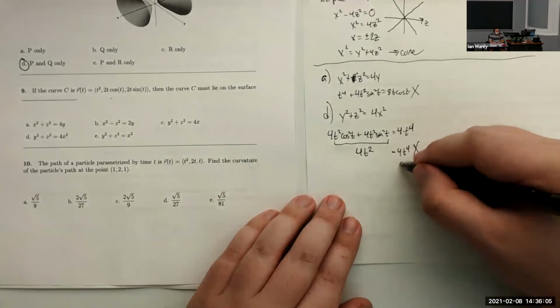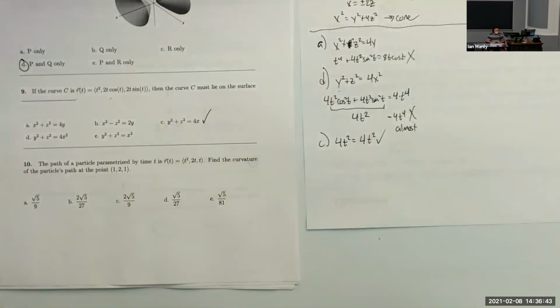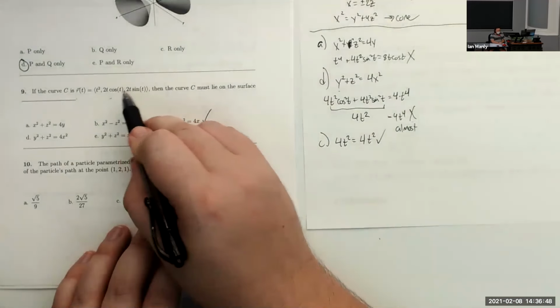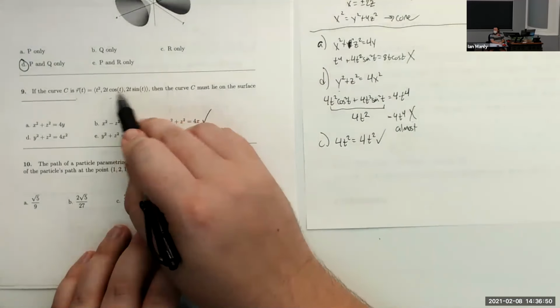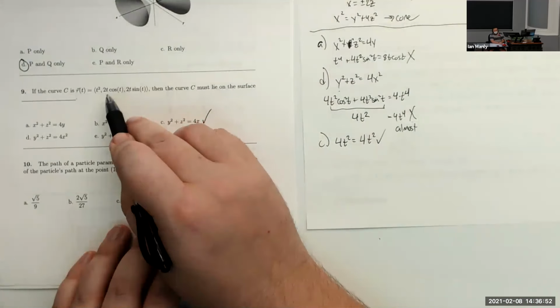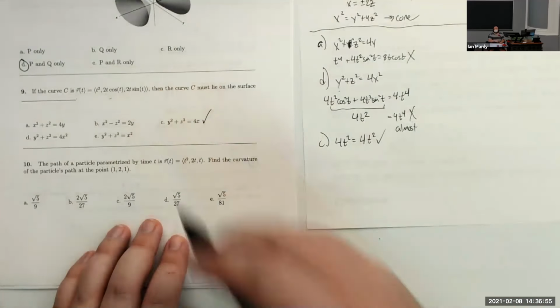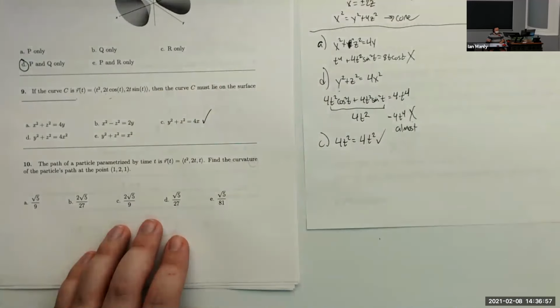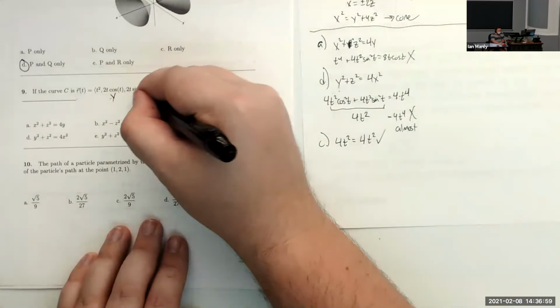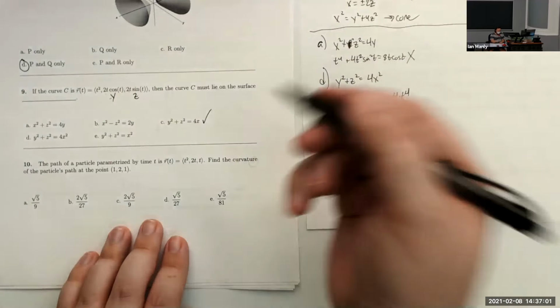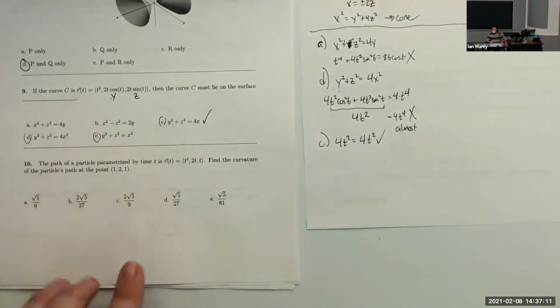Now, if you didn't want to just entirely guess and check, how could we have simplified this and not wasted our time guessing on incorrect ones? Well, I see a sine and cosine pair here, right? And they have the same coefficient in the front. So that says to me, if I square those and add them together, that's going to do something nice. Since this was the y component and this is the z component, I could pretty much immediately narrow it down to one of these 3 options right here. And then I just have to see which one matches the specifics of the problem.